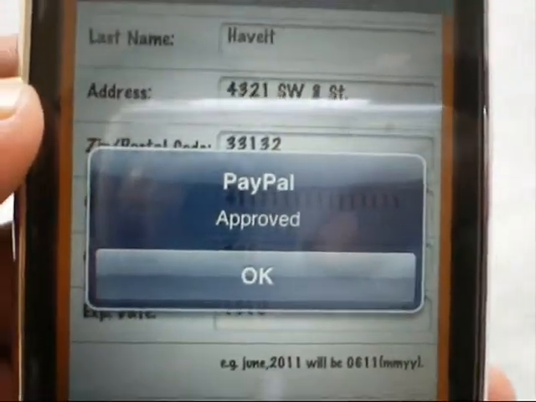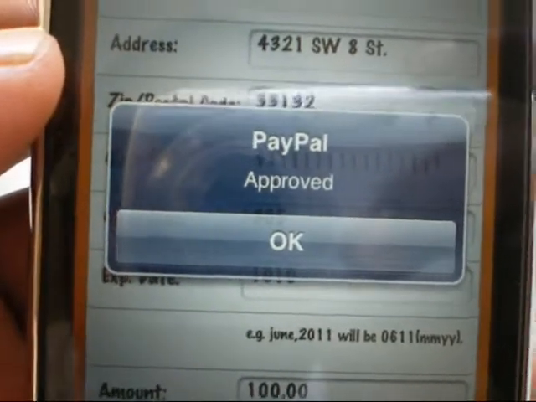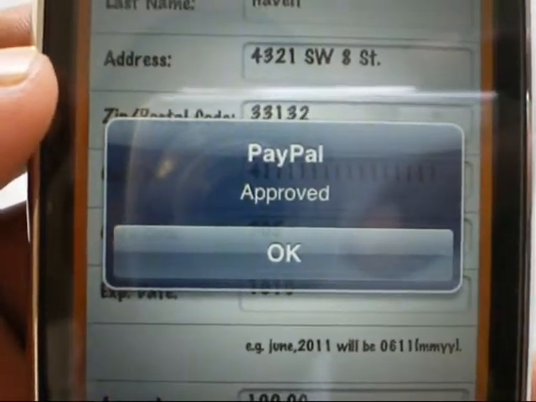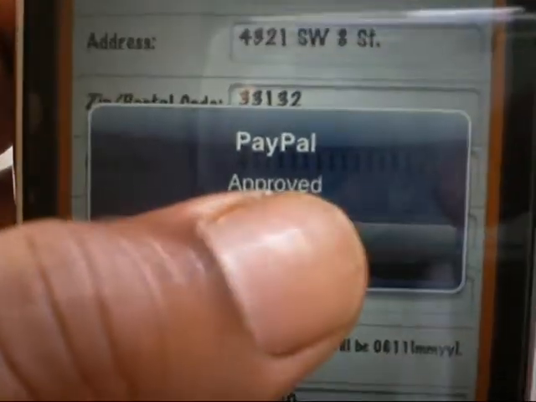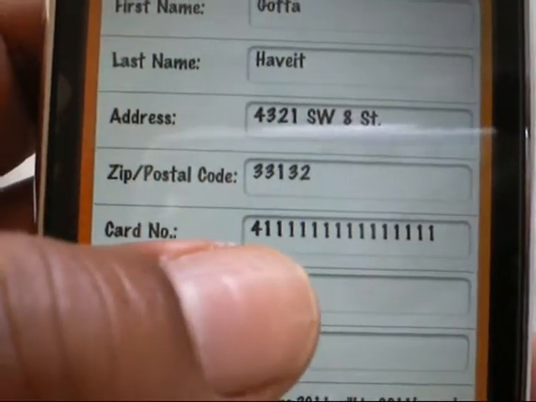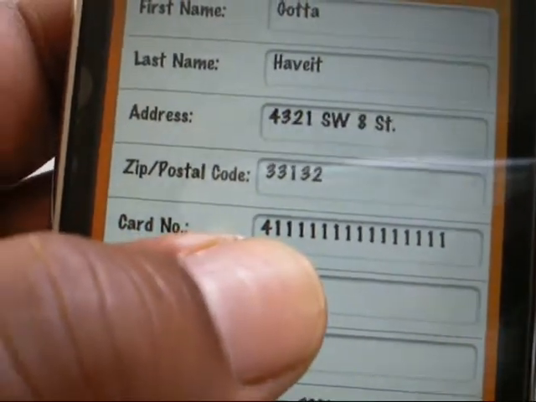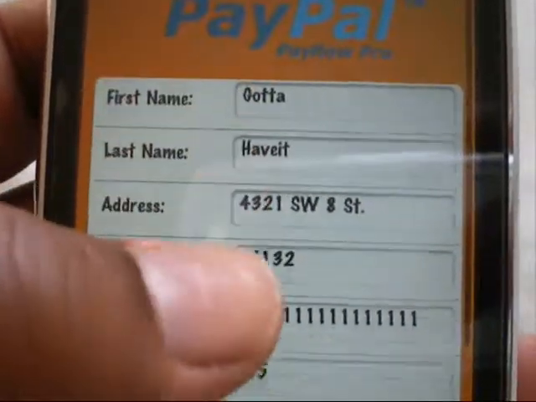This was done over an active data network, or you must have an active Wi-Fi network running. And the best way to search for this transaction is on the web portal of PayPal, is to search by the credit card number. It's that simple. This app is very easy to use.